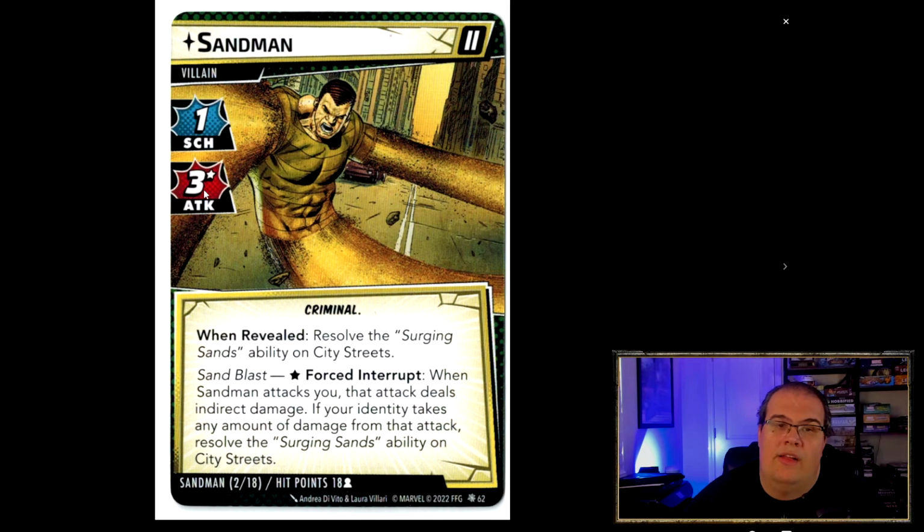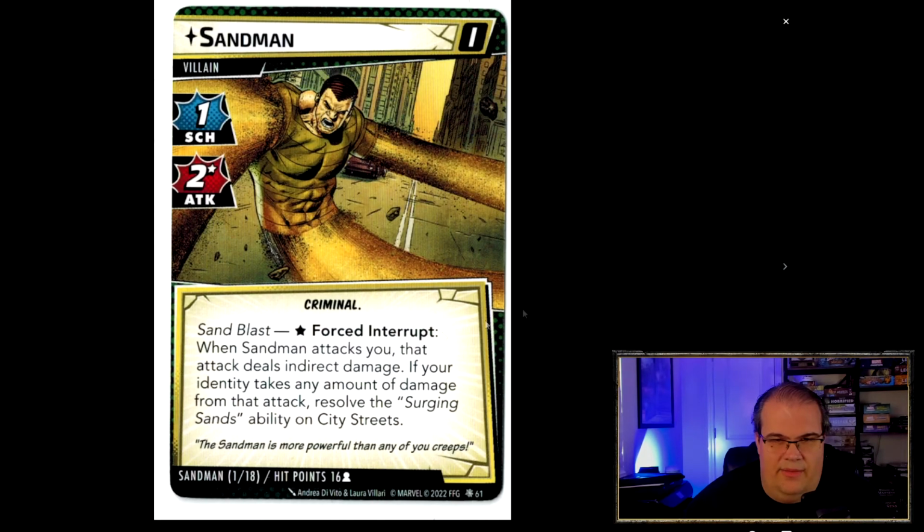Stage 2. 3 attack. 18 hit points. When he's revealed, the Surging Sand ability on City Streets automatically gets resolved once. So if you're playing expert, it happens at the start of the game. And this ability is the same. Let's make sure it's the same. Sandblast. Yep.